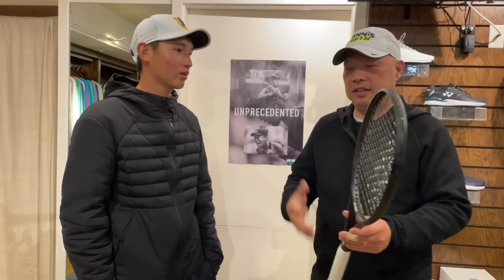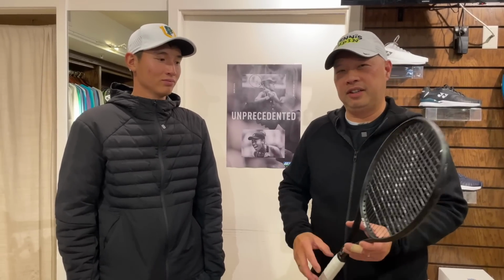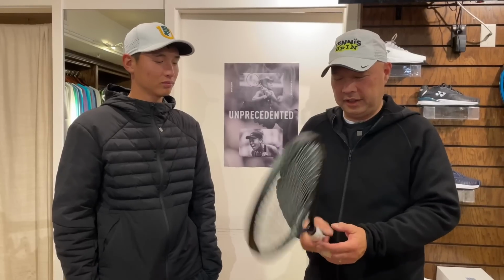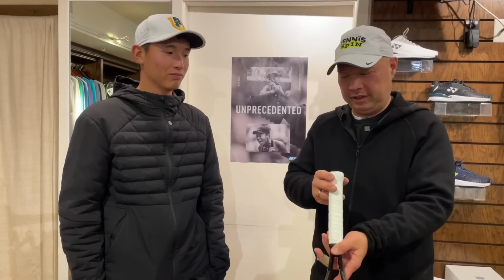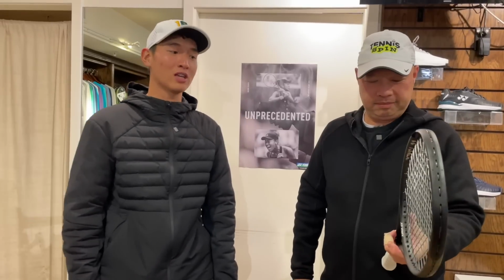Yep. So this was actually on sale at Tennis Warehouse. They're actually sold out already. This was before I even decided to go out there. I saw it and I was like, shoot, they just ruined my trip. But I wanted to get the racket from where it was made. There you go, Japan. And see if there are any actual differences, because Dan actually has one that he got from Tennis Warehouse from his wife. Oh, really? I'm going to compare that next to see if there are any trademark differences. Gotcha. We'll see. But if you can go to the source of where it came from and get that racket, that's just icing on the cake, right? Yep, that's the point.